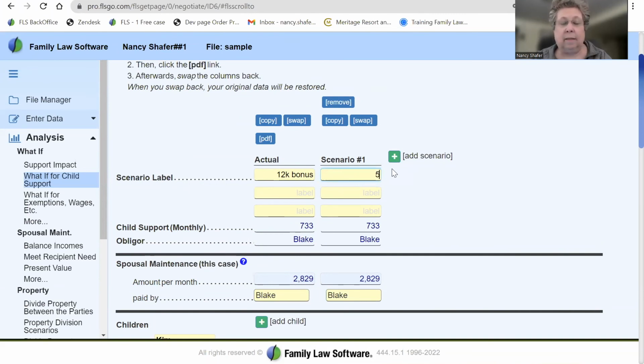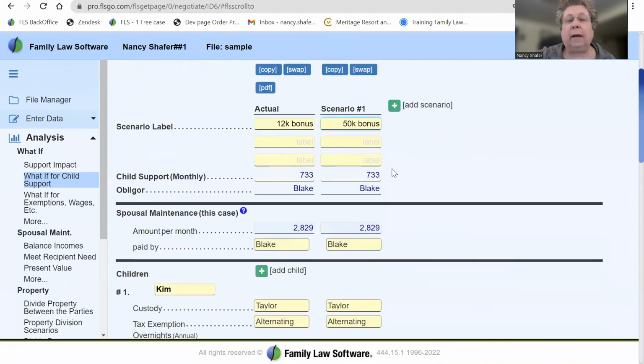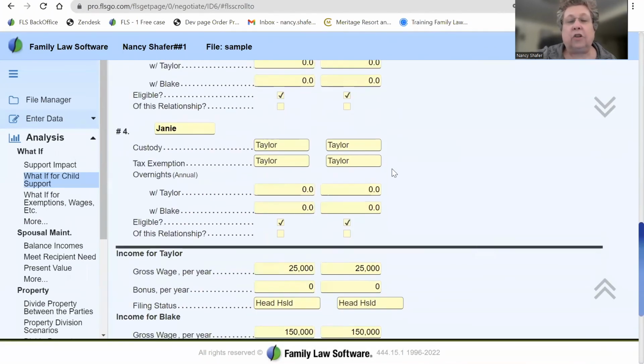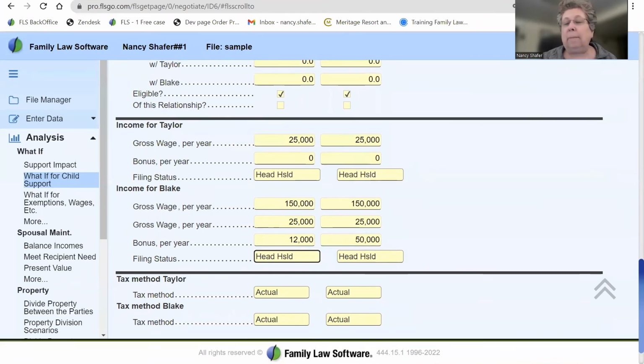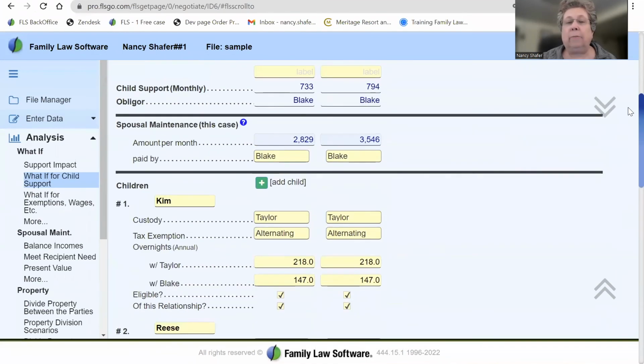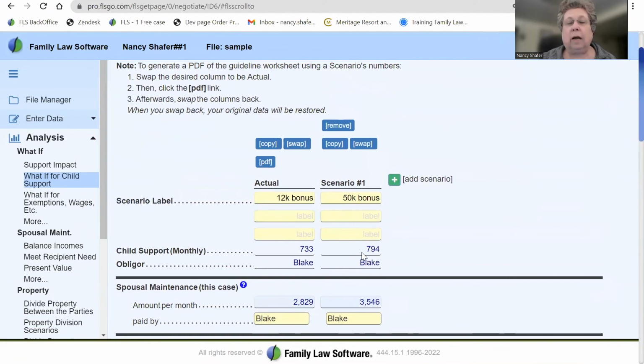But let's say this is 50K bonus. And then I would go down and change the bonus amount to 50,000. And it will automatically then give me the calculation of the new child support amount.